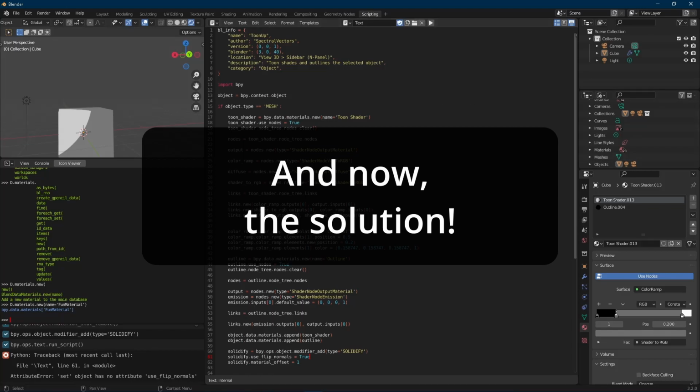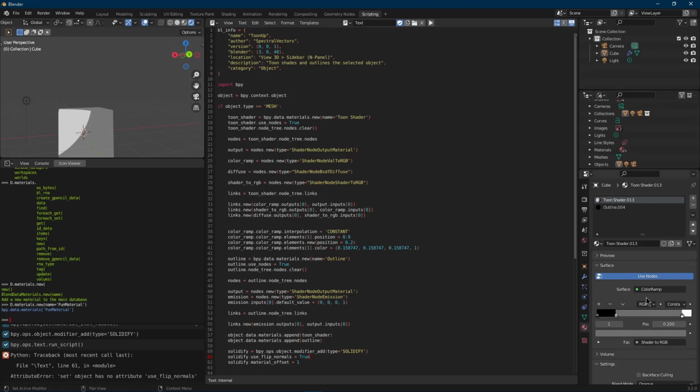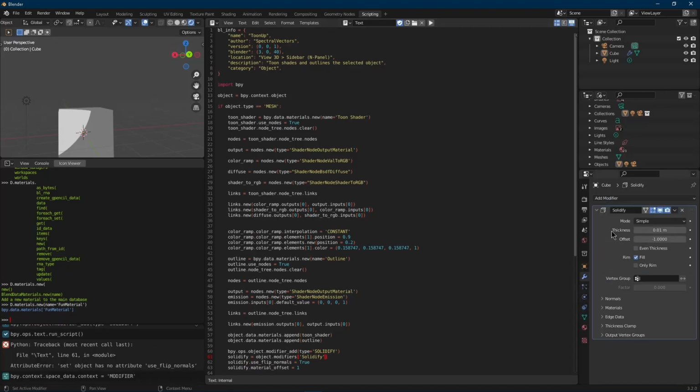I think I did these modifiers wrong. Yes. Okay. No, you know what? We can't do that. We have to grab that variable on the next line. So what we have to do is say solidify is object dot, is it object dot modifiers? Yeah, it is. Object dot modifiers. And then we're going to need to give it by the name that it wants to be called. So it is Solidify. And I believe that's what it wants me to do.